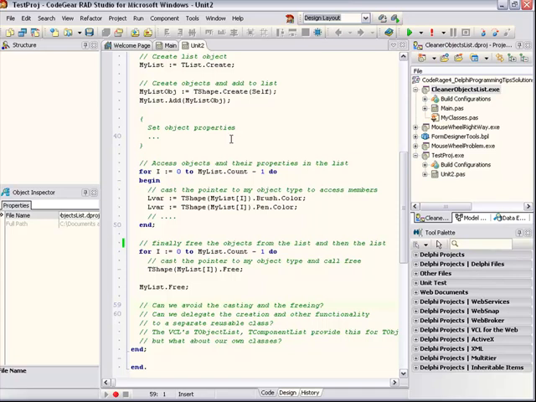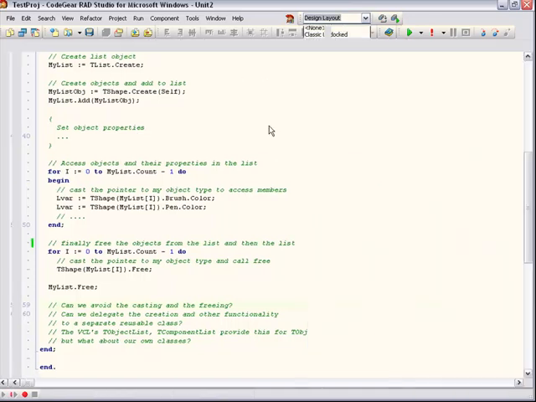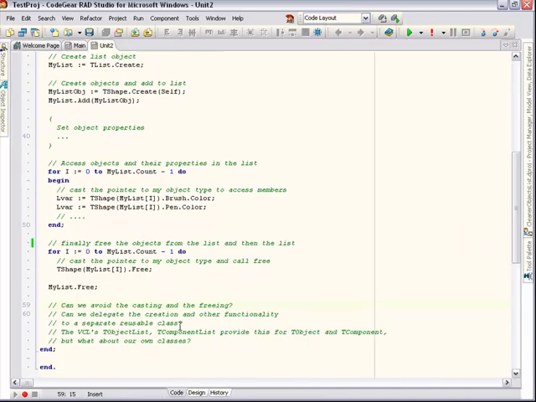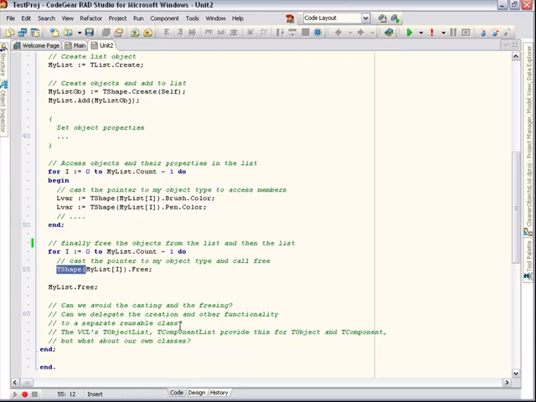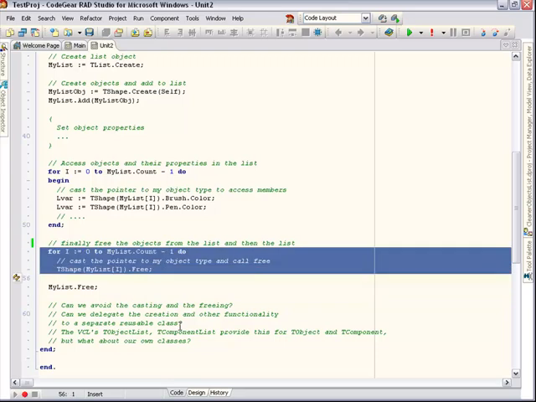So the question that we are asking here is, can we avoid the need to cast this reference every time that we access the object through the list? And also, can we avoid the need to free it explicitly by going through the whole list?